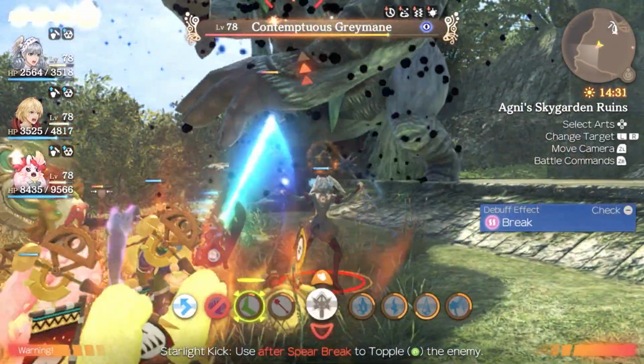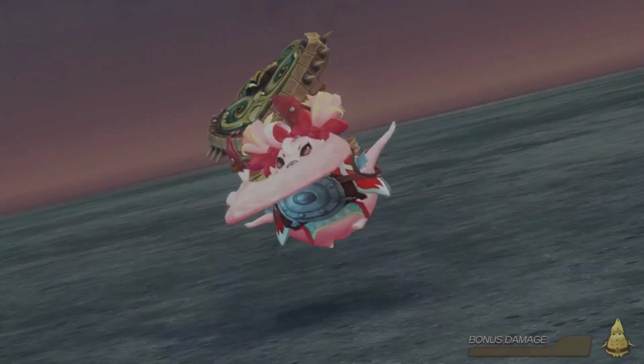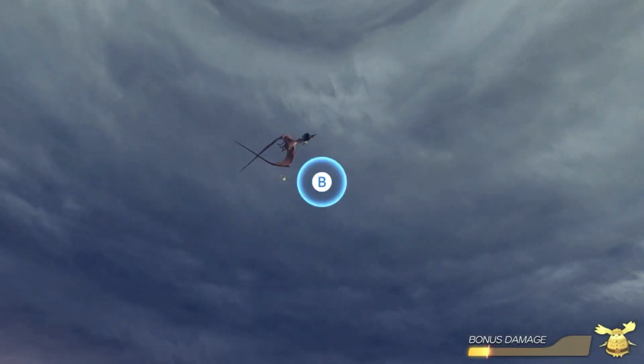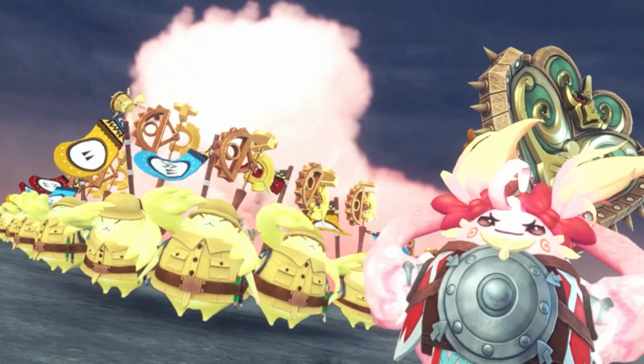Woohoo! Perfect. Ooh. And it has a spike. That's not fun, is it? Yeah, it sucks when it has a spike and you cannot read it, doesn't it? Whatever the case may be, we're going to do a lot of damage to it regardless, and the spike does not affect the Union Strike at all, so don't worry about the Union Strike causing effects to that.